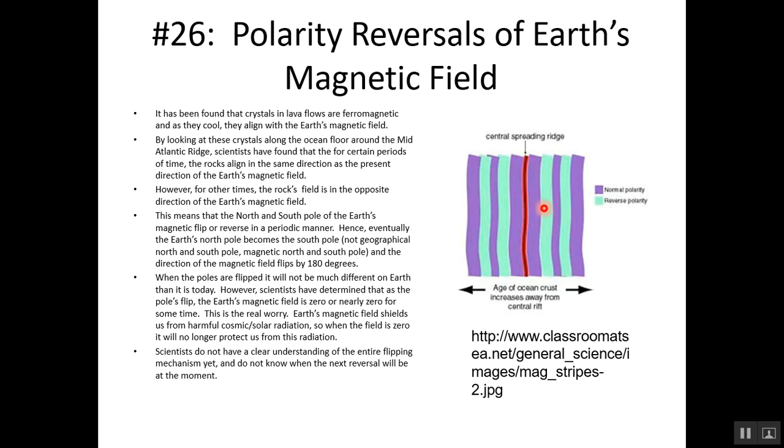But there could be some period of time where the Earth's magnetic field becomes zero when it's flipping, and that's a problem because the Earth's magnetic field shields us from cosmic radiation, which is generally bad if it just streams into the Earth. So that's something you have to maybe pay attention to. Although there's a lot of things you have to pay attention to, and I wouldn't really worry about any of them. But that's something that could happen, right?